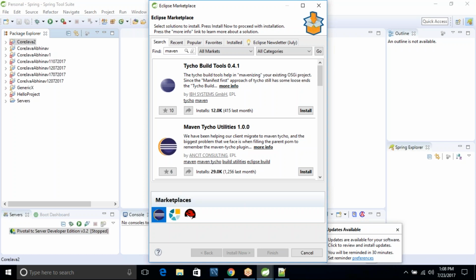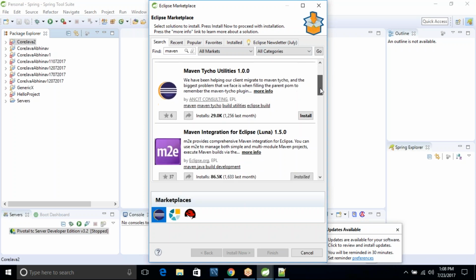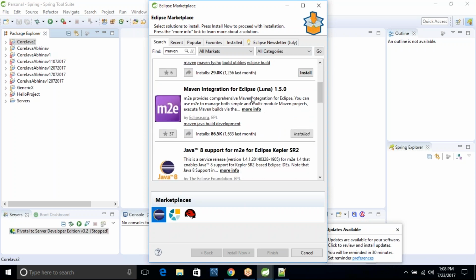So you see Maven, type Maven integration here. For Eclipse, right? You see that M2E, Maven integration. Yes, 1.5.0. Is it only installed? You see that button at the bottom? It's installed already. Okay, correct, it's because we are using Neon, right?